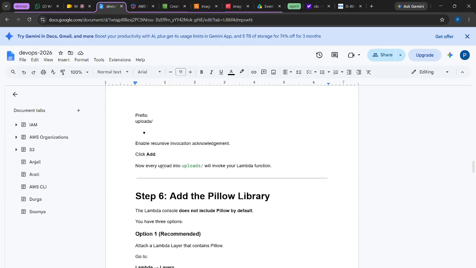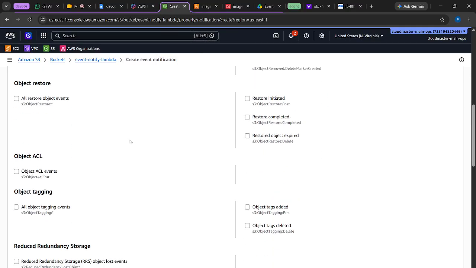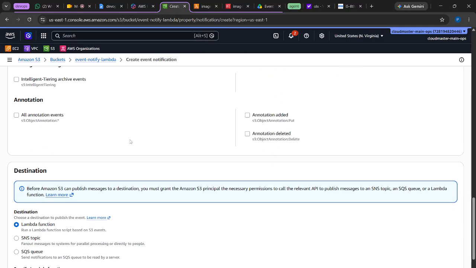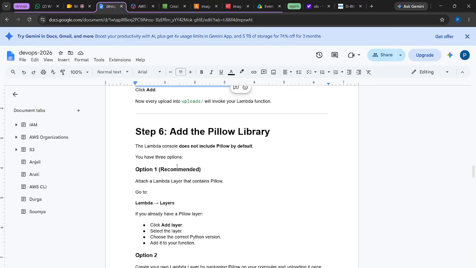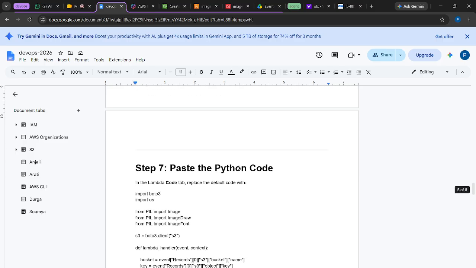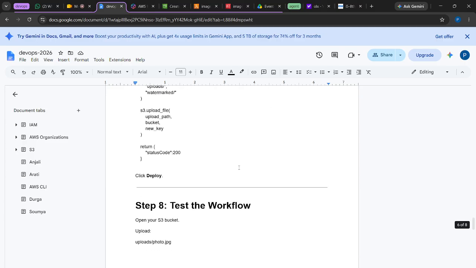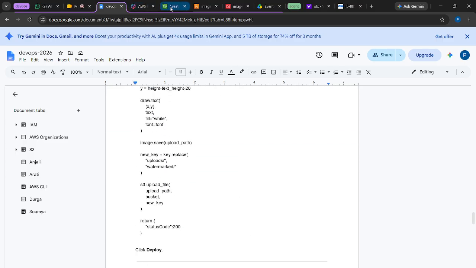Now add. Okay, enable recursive invocation acknowledgement. Click add. Lambda function, choose your lambda function. We need to do it here.